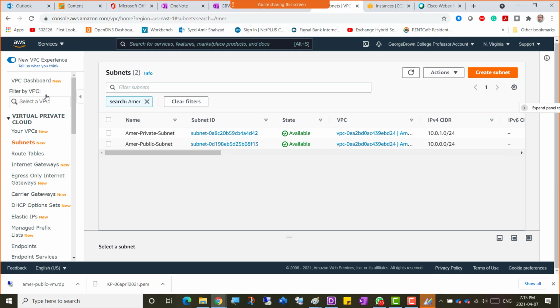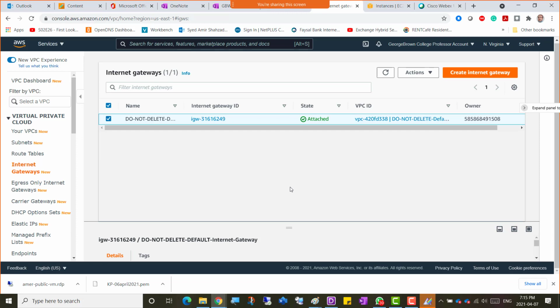So I'm going to go to the left side here, and I can see internet gateway here. And guys, if you don't see this, do not delete the default internet gateway. So please put that name there. If you're in other regions, obviously you won't see that, so do put your name there.